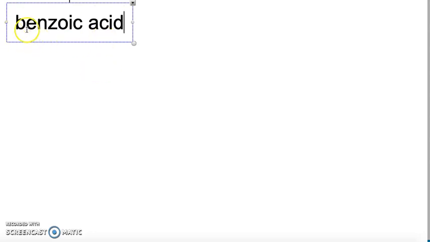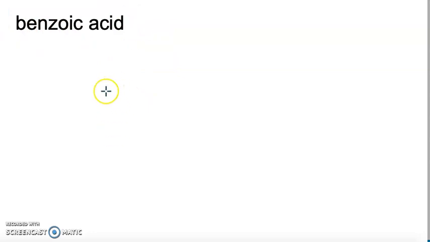So that benz should be kind of saying to you, wait a second, do we have benzene? And we do. So here's our lovely benzene. Right, so we have a hexagon. I didn't quite connect that, but you guys can connect yours. I'm just going to throw that circle-ish shape in the middle. So there's our benzene. So if we want to make it anoic acid, that means it has to have that double bond O, bond OH.